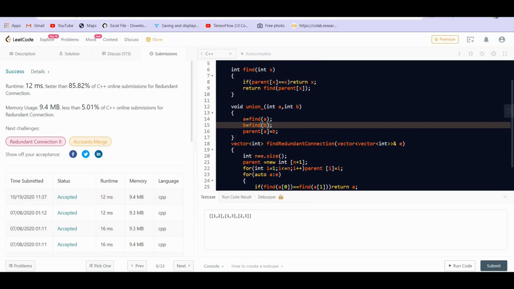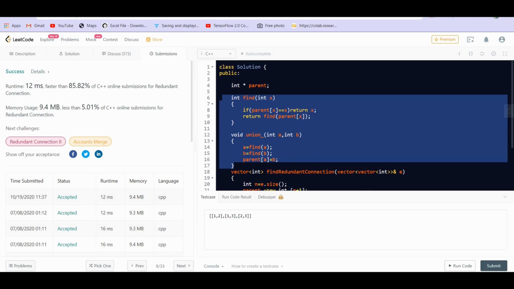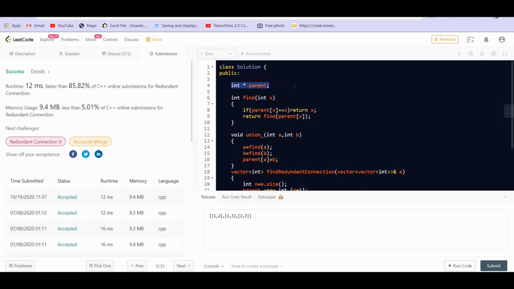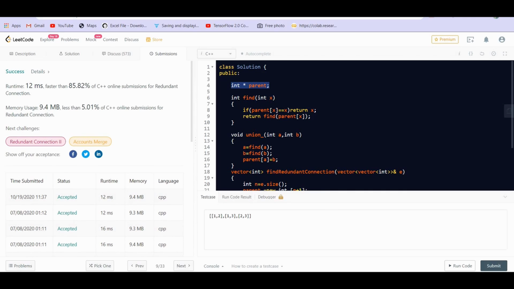So in the worst case, the union find algorithm runs in big O of n, where n is the number of nodes. So this is a big O of n algorithm, and the extra space that we are using here is big O of n again. So both the space and the time complexity are big O of n. Alright, now let us see slight optimizations to this approach.